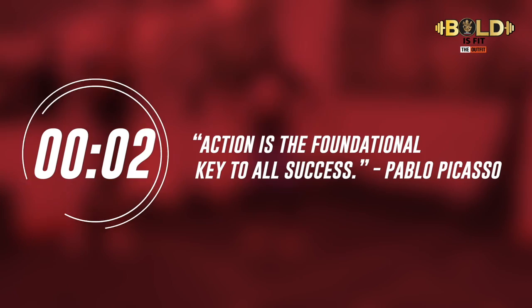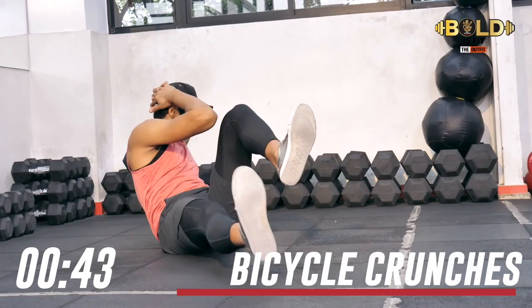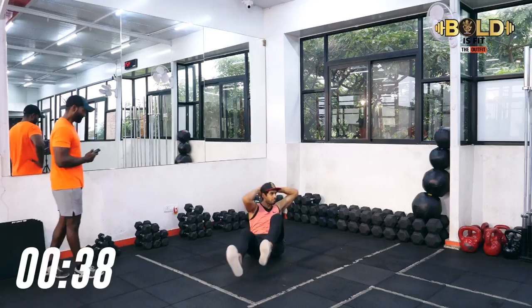5, 4, 3, 2, 1, go. That's it, nice one, buddy. Slow and steady. Breathe in, breathe out. Work that torso crunches. Feel that burn around your core. Nice one. 10 seconds up, 35 more to go.